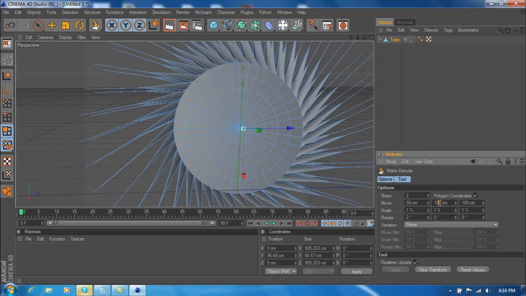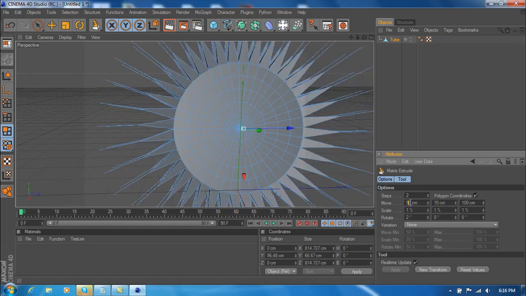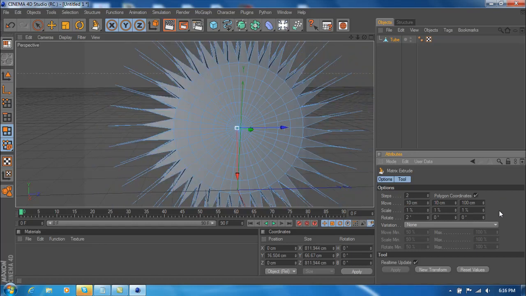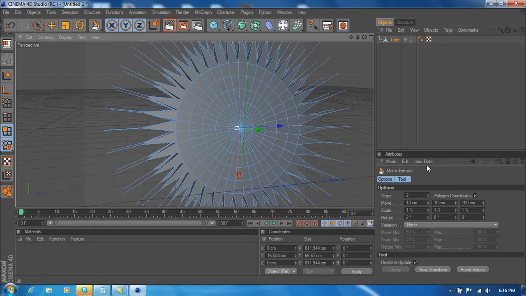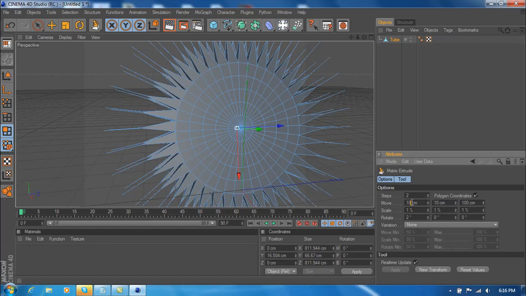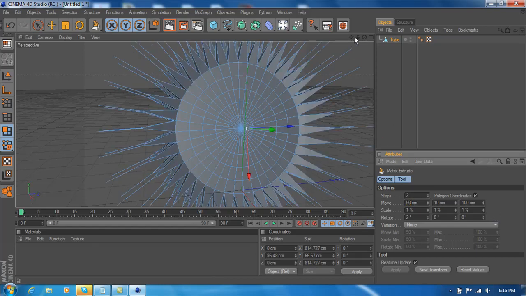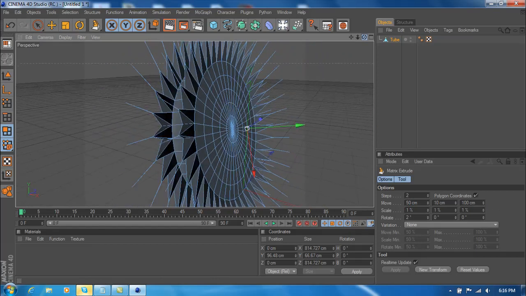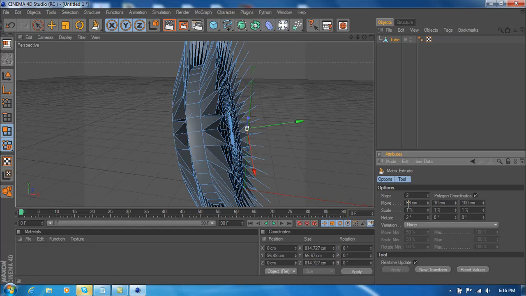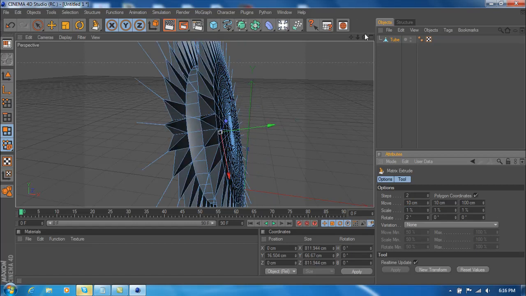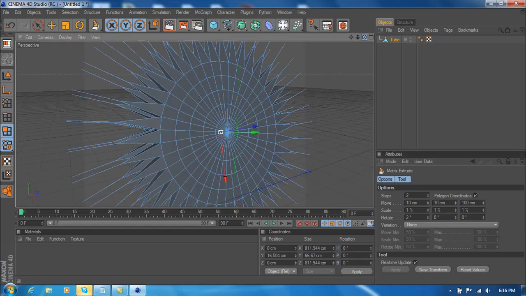And basically just take the second one and put it to 10. Oops, I'm sorry. Put that to 10. Take the move to 10. That way it just kind of flattens it out a little bit. If you keep it on 50, it will kind of just make them go out that way a little bit more. See, watch the sides when I push this to 10. Straightens them out. So put those both to 10.